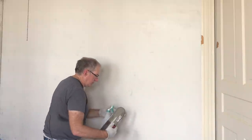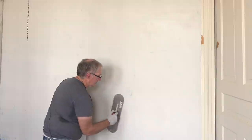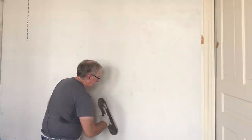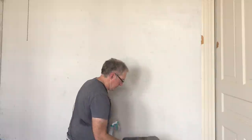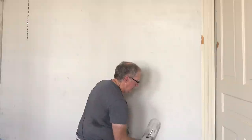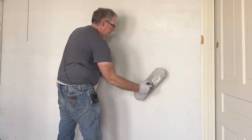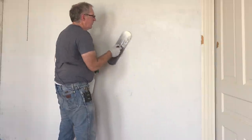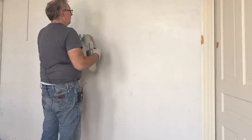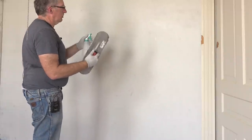Right now I'm working with a kind of medium pressure. Plaster is not completely set, so I don't want to just rip it off the wall, obviously. But the medium pressure helps to get the plaster to lay down smooth and flat. There's a couple of reasons why this is important. One is to make sure you have a nice smooth, flat finish. But the other is the more you work it, the more pressure you put on there, it causes the plaster to really bond well with the wall.